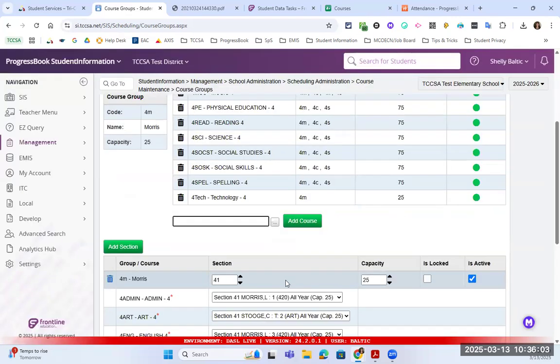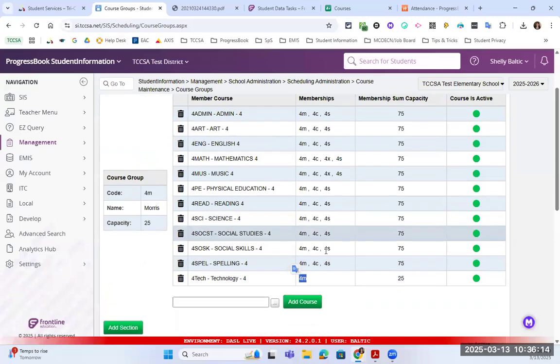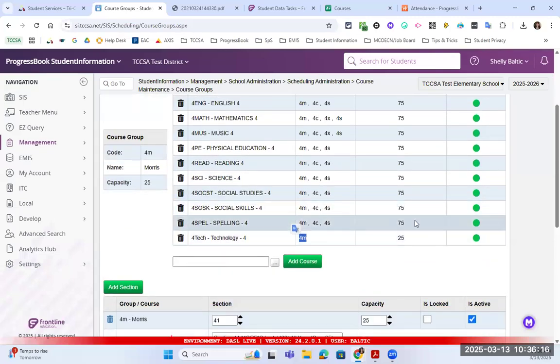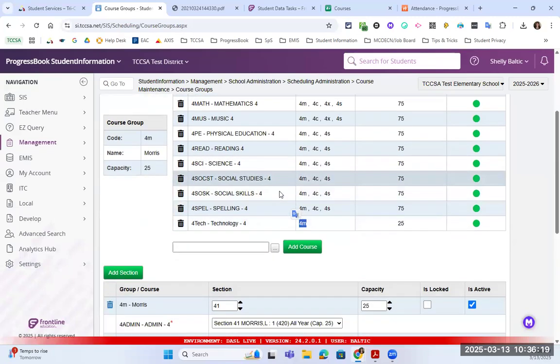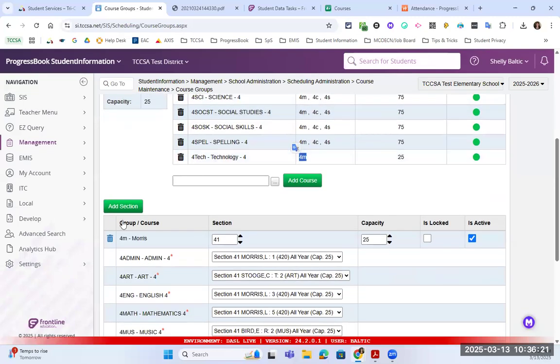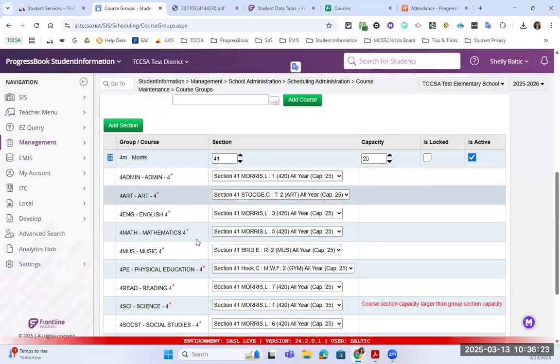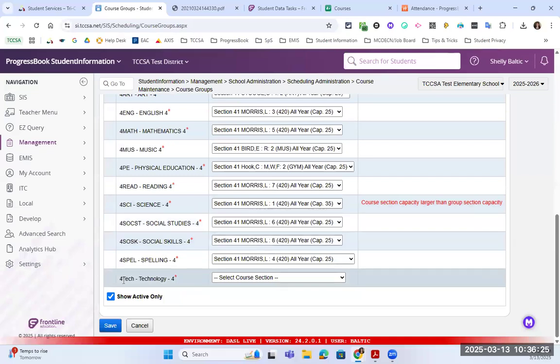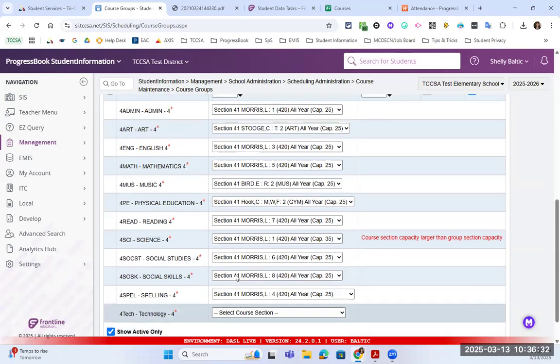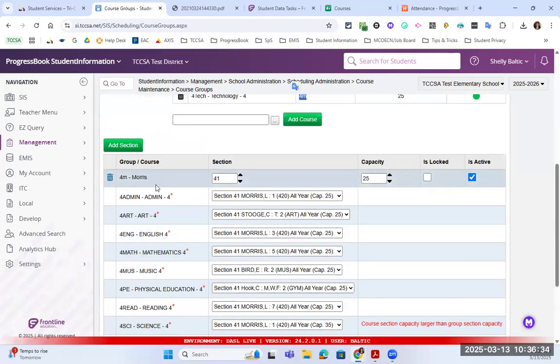Now, because of demonstration today, I did not create course sections for the other two fourth grade teachers. So you can see that only 4M is in that membership. So as soon as I added the course up at the top, in my section down below, it now added my 4 tech, and it's asking what course section do you want to add for this course group called Morris?